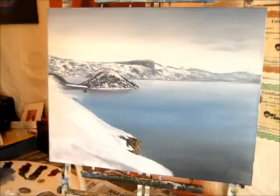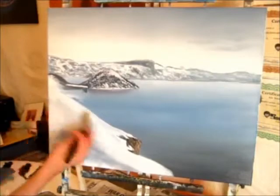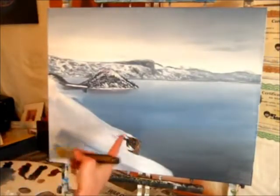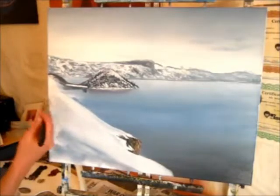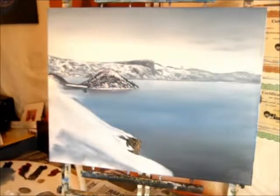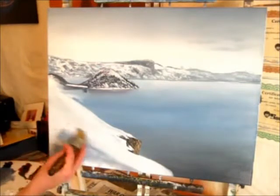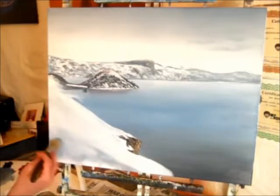Now, on this hill, I'm just going to use a 1-inch brush, and I'm just going to paint in here some of this bluey tone. Some of the blue tone, into them shadows, a bit more like that what you've got in the ocean, in the lake there. So there we go, we've got Wizard Island over there. We've got this cabin that we can just see once I've done these trees, and now we've also got all of this lovely bluey colour for the shadows in this snow.